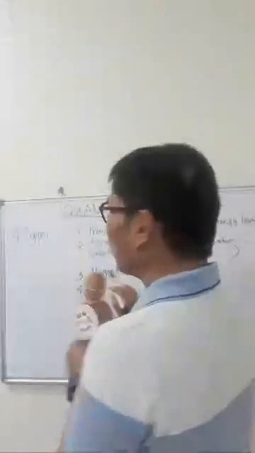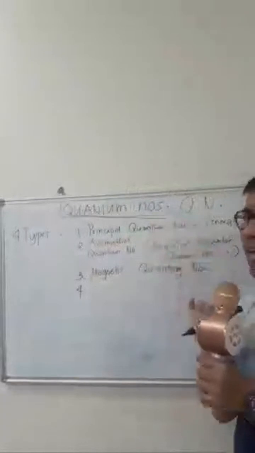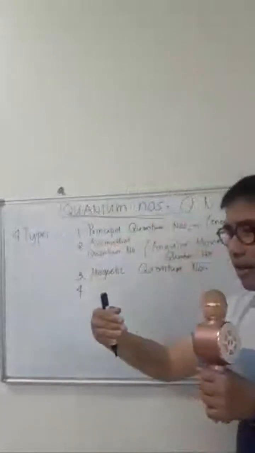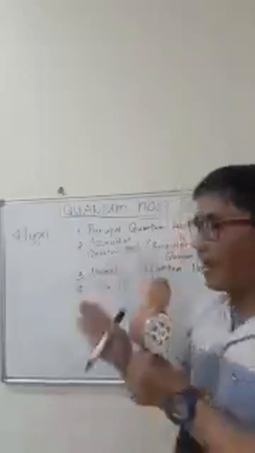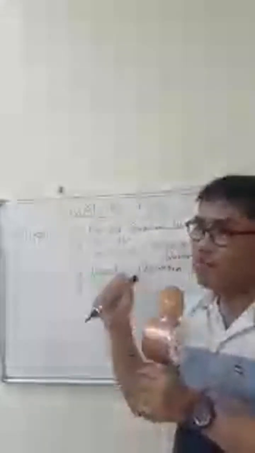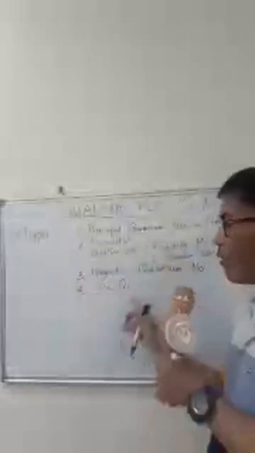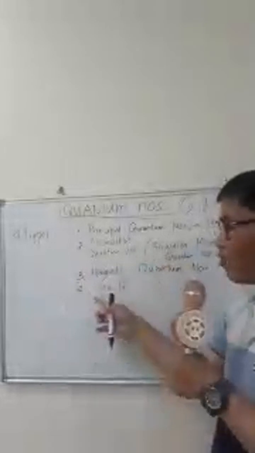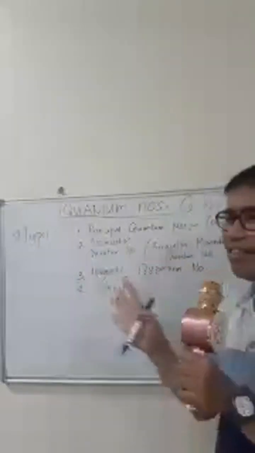So number 4, we have the electron spin quantum number. And sometimes they will drop the word electron. What remains is spin quantum number, or electron spin quantum number, because what will have this spin are all electrons. Since we already mean that we are dealing with electrons here, that's why some books will not put electron prior to spin. Things like that.